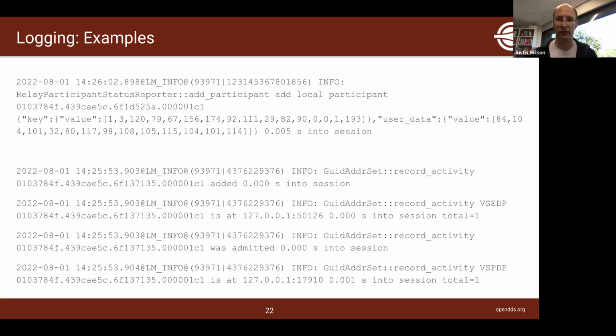The bottom set of messages relates to the IP port mappings. The first message is essentially an announcement that this participant has sent a message to the RtPS relay, and this is the very first one. The second message says that this came from the SPDP port, and then it also gives you the binding. In this particular case, I was running the RtPS relay smoke test, and the remote address was 127.0.0.1:50126. You then have the idea of admission, and I'll talk a little bit more about admission control in a moment. Essentially, the client gets admitted, and then we see the SPDP port appear as well, and so on and so forth. So you can get the story for how a client participant connects and how long certain operations take with respect to discovery.